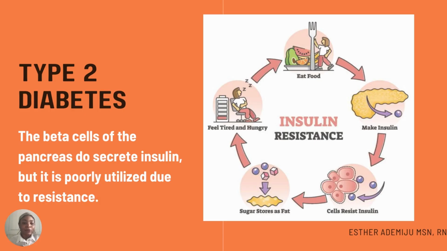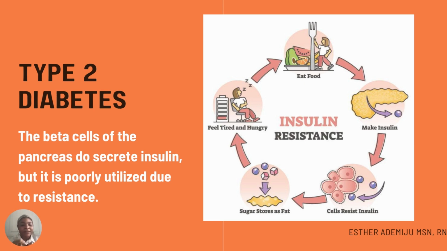But in type 2, this person does have insulin being produced. Right? The problem here is resistance. All right, they are producing insulin, but the problem is the body cannot use it as it should. So when it gets into the receptor cells that are supposed to accept the insulin and allow it to work, it's kind of like you putting a key into a padlock and you turn it and it opens up the lock, but that's the problem here. We have the key, which is the insulin.